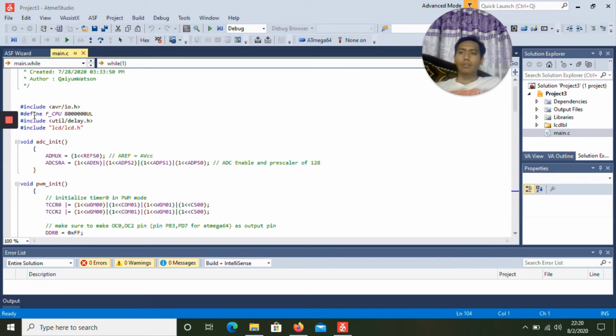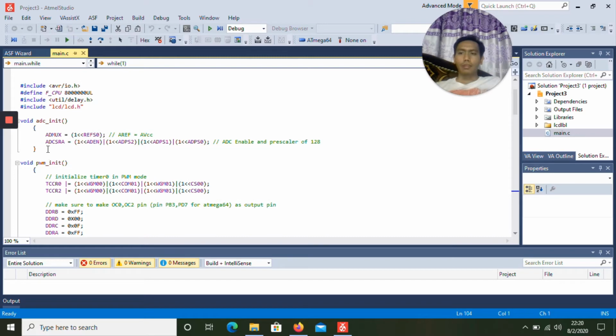The first part is defining and including the files in the library, such as include avr/io.h and include util/delay.h since we have the delay. For my LCD, I had to download the LCD library from the internet and put it inside this project, and the name is lcd/lcd.h.